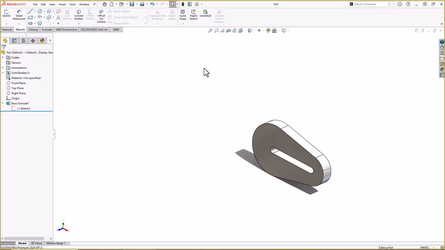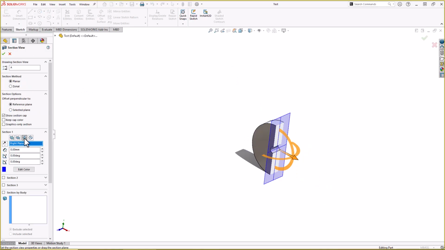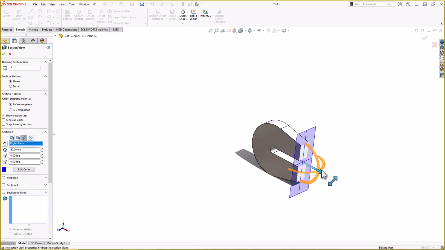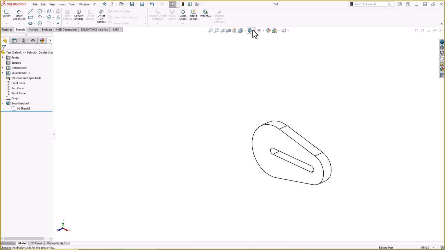So if you want to take the section view, you can even try this. You can flip the views, and you can see the section view of this model. And then this tool will help you to have the different types of views: shaded with all the lines only, with hidden lines, shaded with edges.